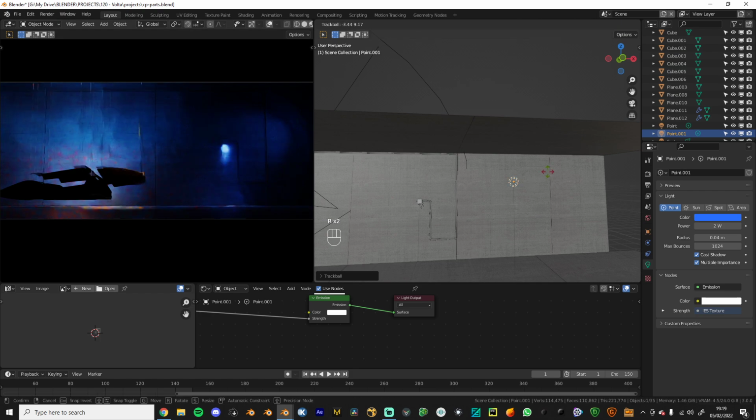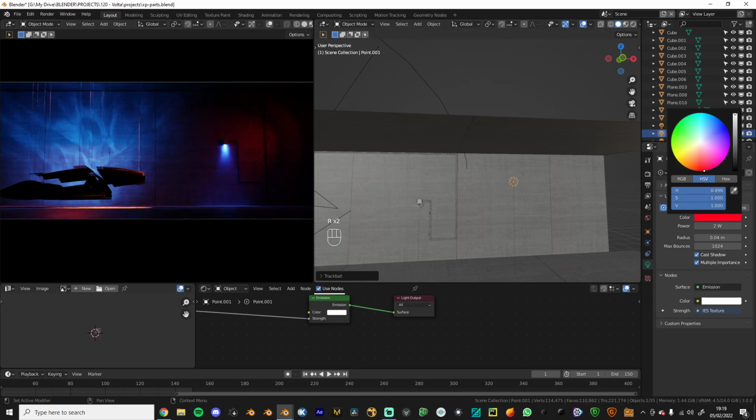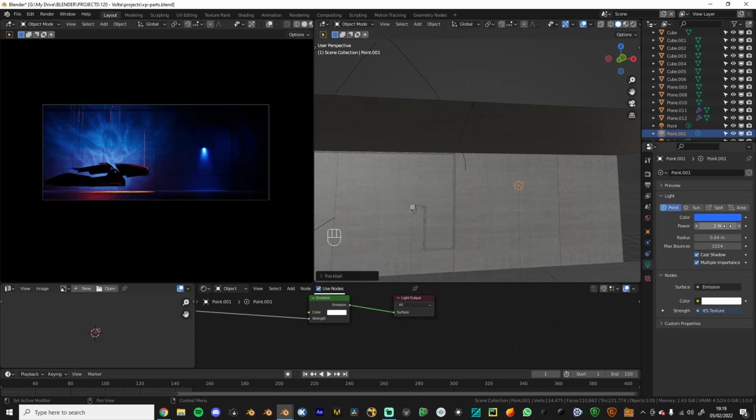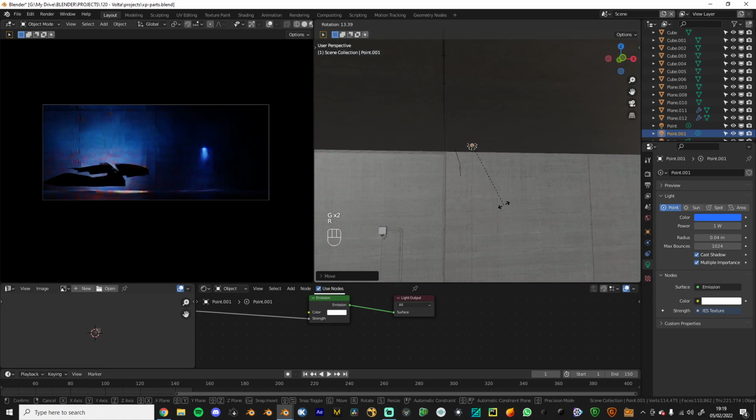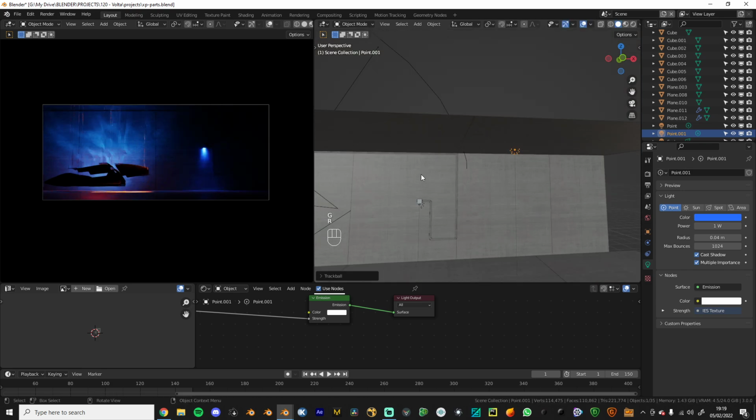This light here, which is annoying because it's quite cool. It's a pretty nice light, I would have to say. I'm just trying to angle.